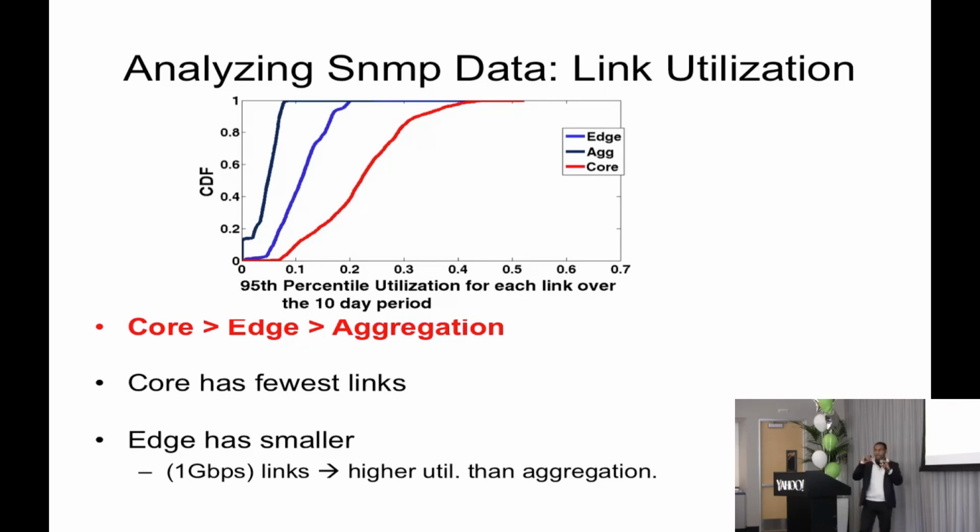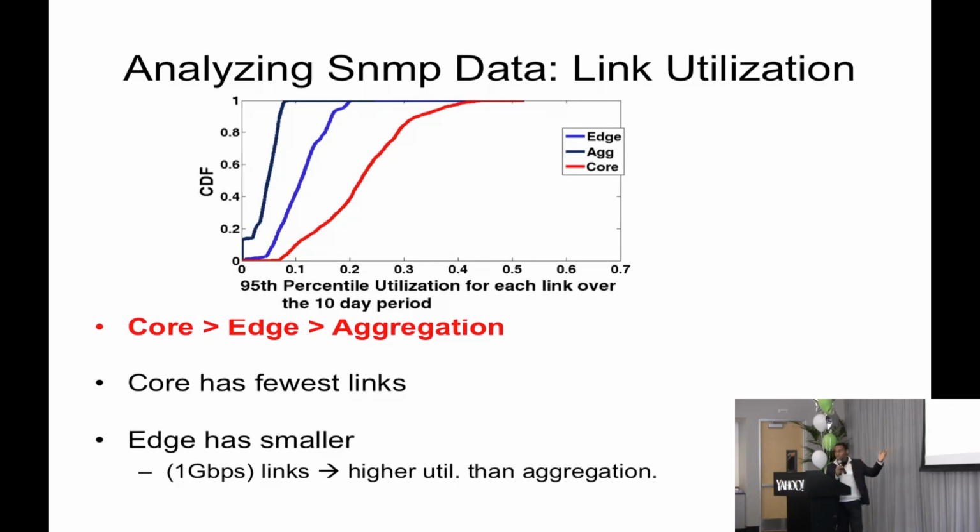So even though there might be a higher number of bits per aggregation link, the aggregation links themselves are much fatter than the edge links. So this is just giving you an idea that the core is the most utilized. The next question is, an obvious thing from this is, if the core is the most utilized, I expect the core to have the most losses. So you want to think loss is correlated to utilization.